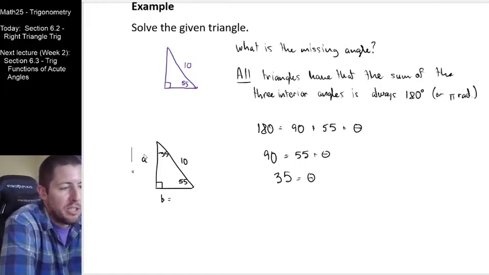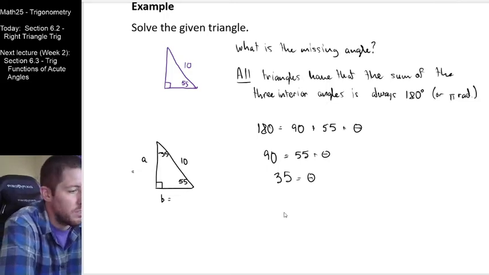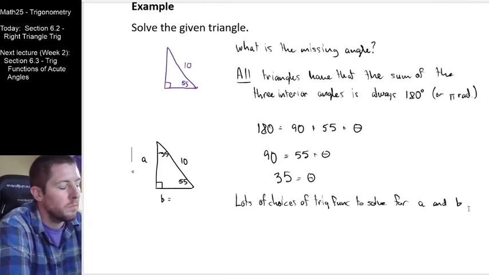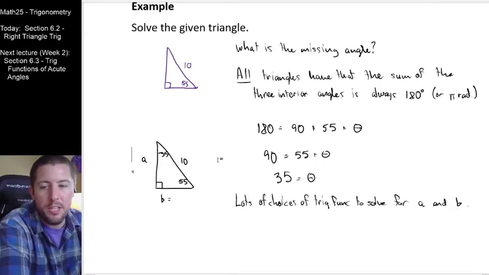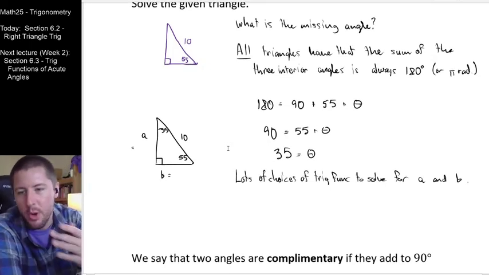So if I was interested in finding A, I know a hypotenuse length, and I really have then therefore some choices, right? I could use sine, I could use cosine, because I know several different angles right there, right? So I'm just going to say lots of choices of trig function to solve for A and B. And in fact, there's so many ways that we could do this problem that I really just couldn't possibly do all of them, but I am going to talk through some other options that we have out here of some choices that I'm making along the way.